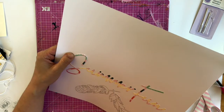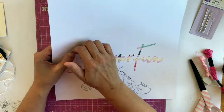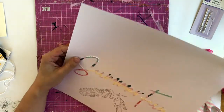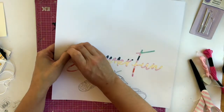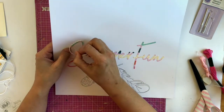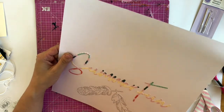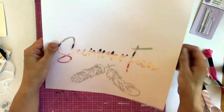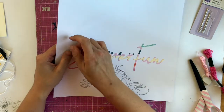I love that I'm able to do embroidery, particularly cross stitch and back stitch on my layouts. I think it adds a lot. It's definitely time consuming, but what I've found is I enjoy the process of stitching. I enjoy the process of making my layouts. It's therapeutic for me, and I am just no good at rushing and just chucking something together.